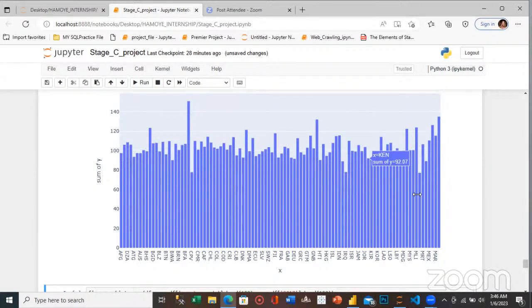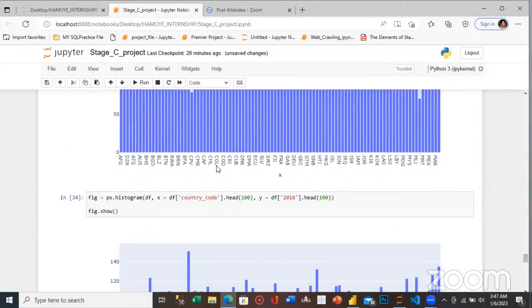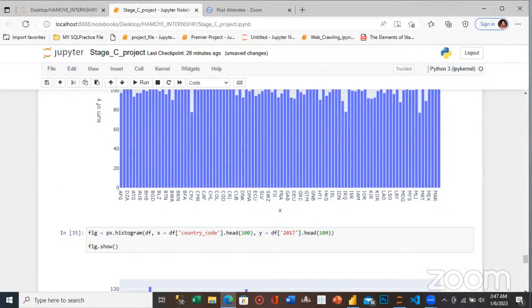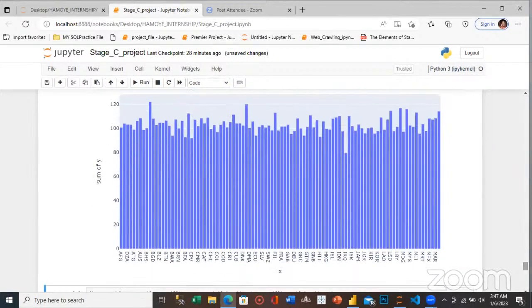If you compare it to this other country here, MLT, you see that BDI had the highest number of food production. But if you check BDI in these other years, you can see that they may not even have had food at all, or maybe just a minimal number of food production.